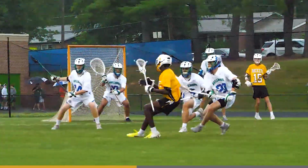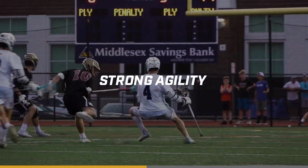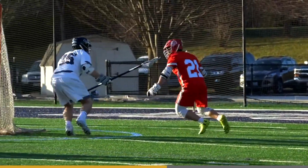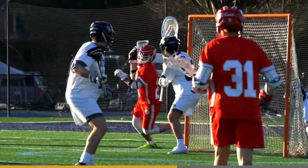Third key factor, we need to have a strong transition. So this means we have to transition from acceleration to holding that max speed, or we need to be able to decelerate and cut very, very rapidly. We need to have that agility that is pivotal to being a great lacrosse player.